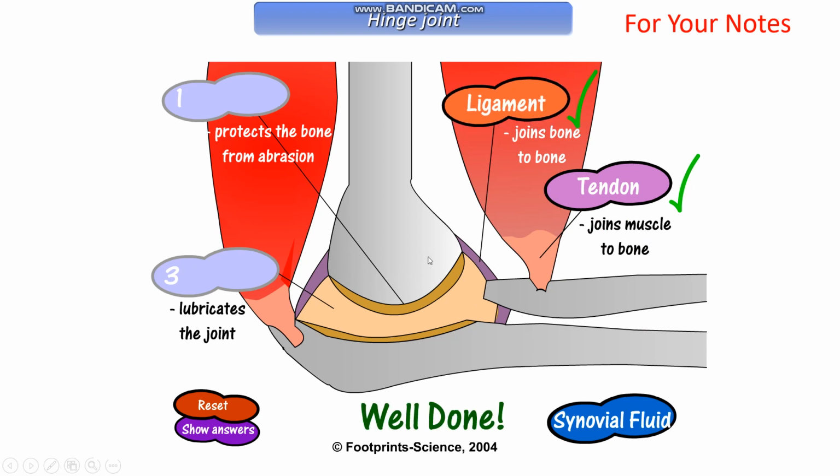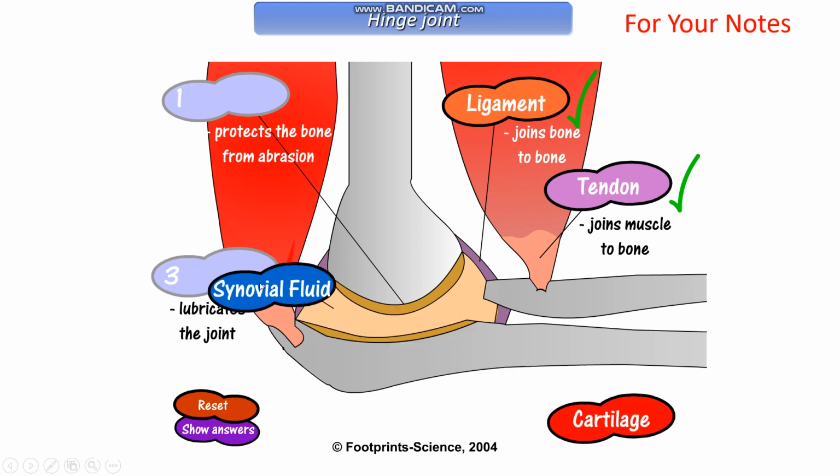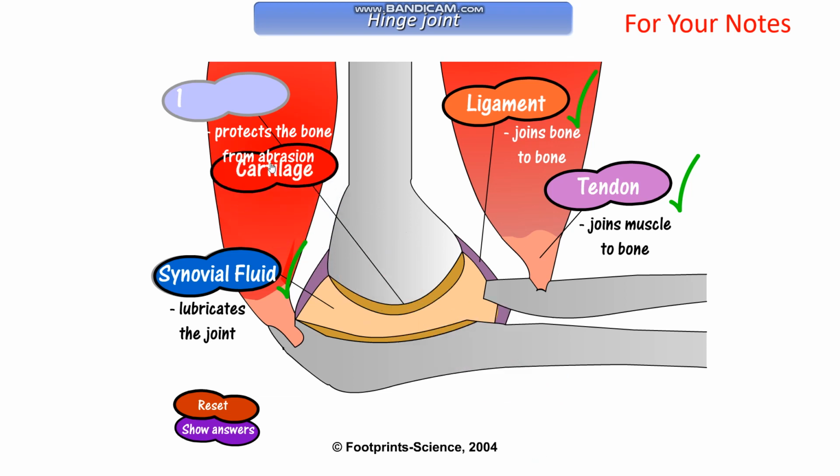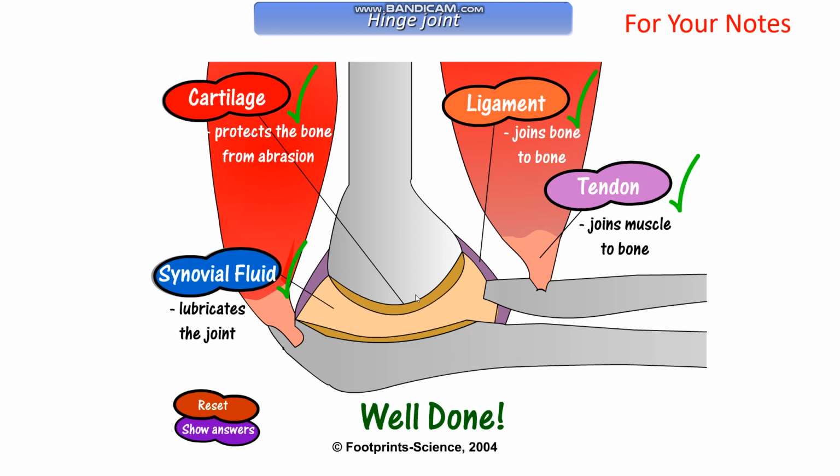Now, when these bones move, they want to be able to move freely. So we have a lubricating fluid, a bit like oil for the body as it were, called synovial fluid. And that simply allows the bones to move over each other smoothly. Now, when the bones do move, we don't want those bones actually rubbing against each other. So we have a material called cartilage, which is a spongy substance which is at the end of the bone, and it stops those bones from rubbing into each other, wearing the bone out, and in the process actually causing quite a bit of pain.